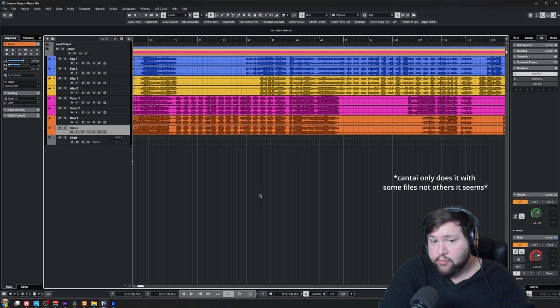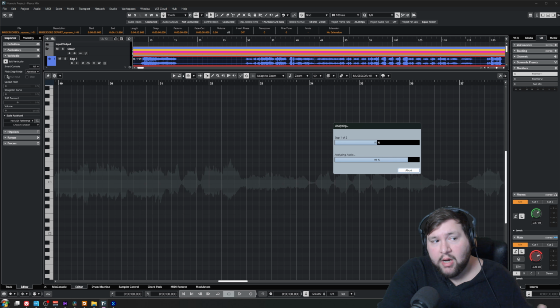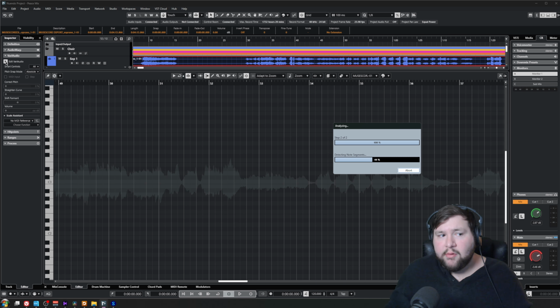Now, what I can do to remedy it is, especially if you have something like Very Audio or Melodyne, I'll open up all these tracks in Very Audio. So I selected them all and I enabled it. It's going to process all the files, and then I'll be able to straighten them out and slightly adjust the pitch. And I found that this pretty much fixes all the over expressiveness of the Cantai app, and it also gets rid of all the weird pitch falls, and I can also fix a couple select spots here and there.